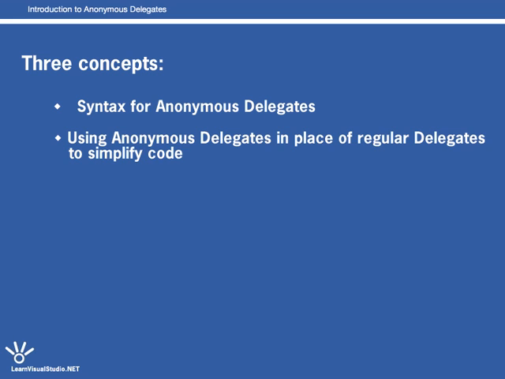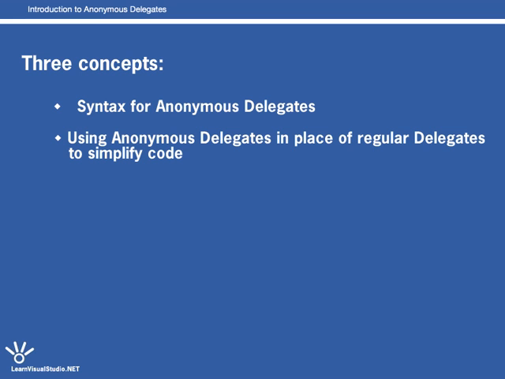And secondly, we'll talk about the usage of anonymous delegates in those situations where you need to pass a delegate into a method that you might find in the .NET framework. And there's a bunch of examples of this in the .NET 2.0 framework, like the generic collection methods, or whenever you're using the Regex.Replace method. It will require the use of a delegate, and this might be one way in which you can use a shortcut to provide it what it needs without having to go through a lot of extra typing.